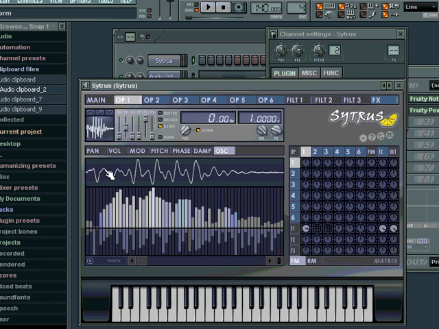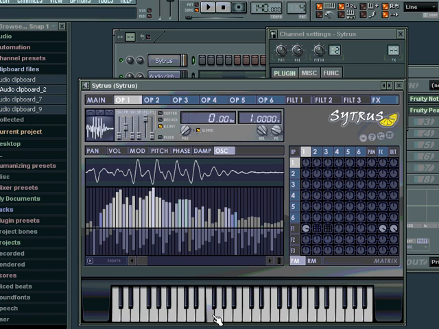it will do its best to analyze the waveform and to recreate it using a Fourier transformation. So each of these is representative of the strength of a harmonic. As it goes along, the harmonics become smaller, more high pitched, highly resonant, and the bottom is the phase. And using a combination of these, we can create some pretty complicated waveforms.